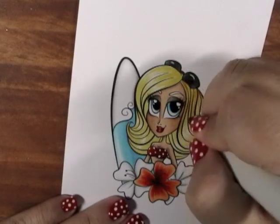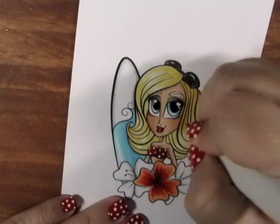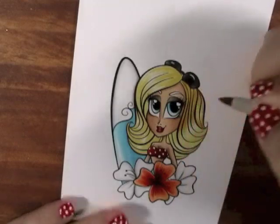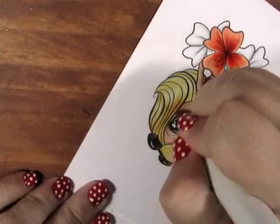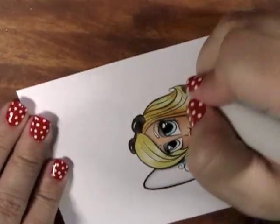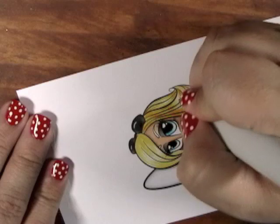And this is one of my favorite color combos for the blondes. It kind of gives it a not too platinum blonde, more of a golden blonde kind of look to me anyways.